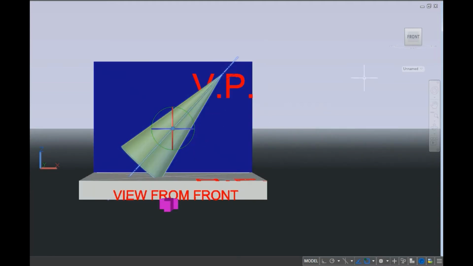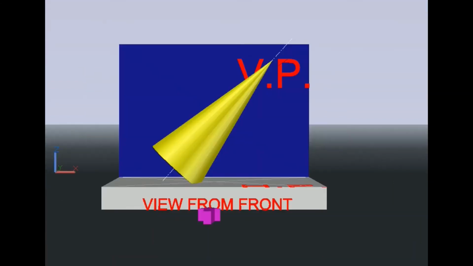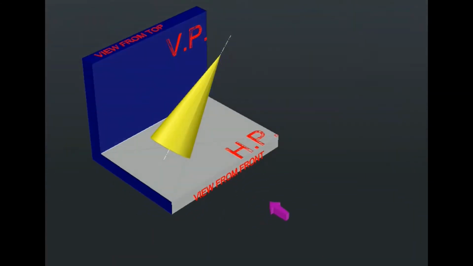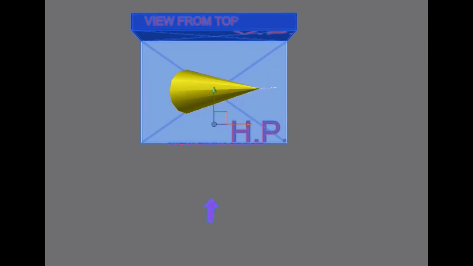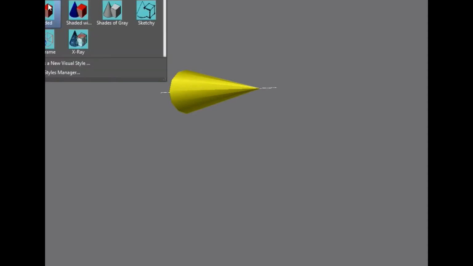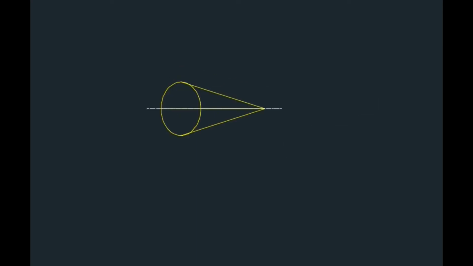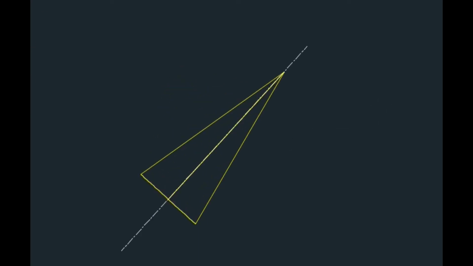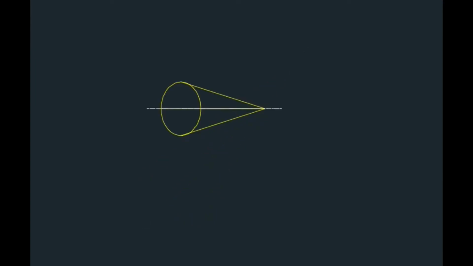And if you view it from the top, you can see something like this. You will have some curved portion at this left end, and there will be two lines, and the apex point will also be visible. So if we see this in lines, at the end you have to draw this in your drawing sheet. This will be your top view, and this will be your front view.